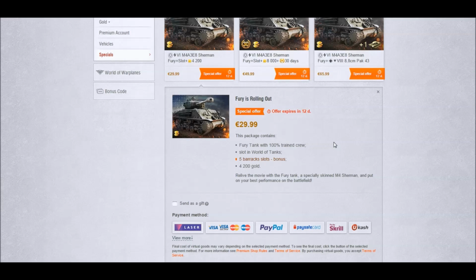Now, I was reviewing the tank and I could have done better with another crew. I could have put another medium crew in there. I've got a nice 4-skill American medium crew that I could have put into the Fury to review it, but in order to keep it a little bit more in connection to the movie, I decided to do all my review footage with the actual crew that came with the tank. So in the rest of the review, I've got no sixth sense, no skills, but the crew are 100%.